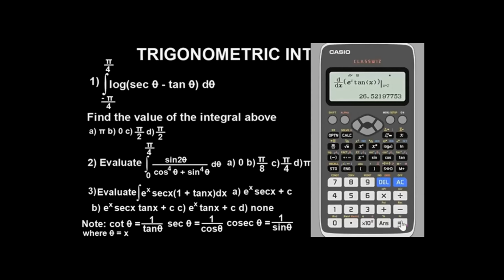So guys, this is it. Don't forget, in some questions you will see cot, and there are some where you see cosec. When you see cot, it places 1 over tan, and when you see cosec, it places 1 over sine. Just as we saw sec here, we placed it as 1 over cos. It's as simple as that, guys. So with this, we have come to the end of the class. These are the tricks, the hack I used to solve problems involving trigonometric integrals with the Casio fx-991ES calculator or the Casio fx-570ES calculator. So guys, I hope you learned something interesting.